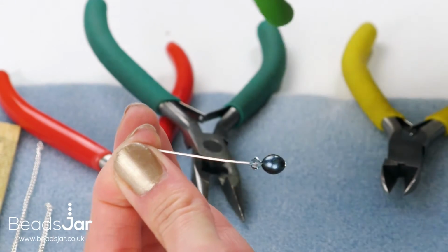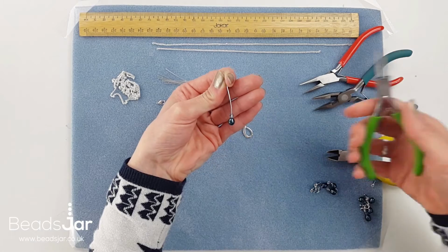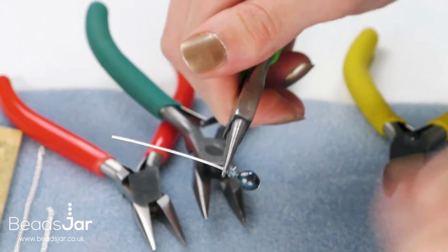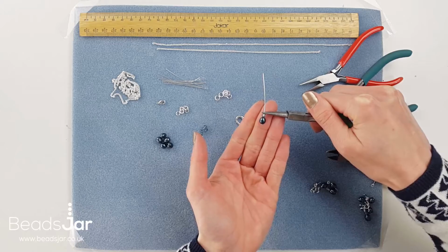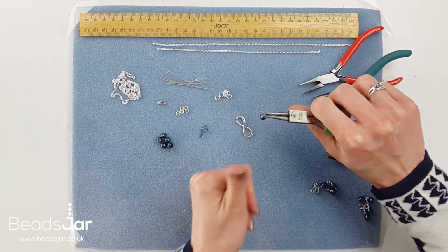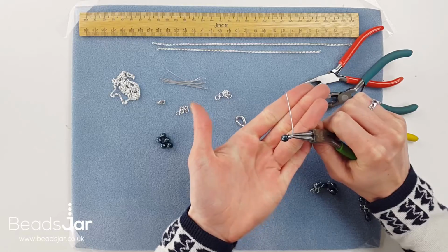I then want to use my round nose pliers and I'm going to create my loop. So you do this by placing the pliers directly above the crystal bead, so there's no gap. And then with a nice firm grip with my right hand, I'm then going to push the pin away from me at a 90-degree angle.